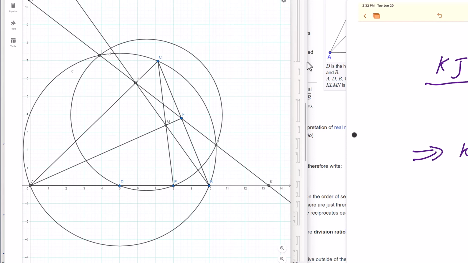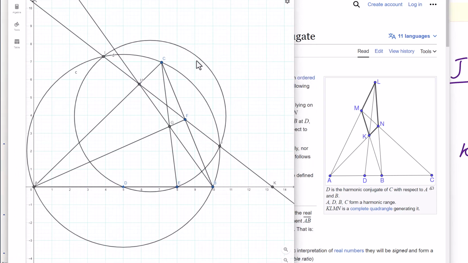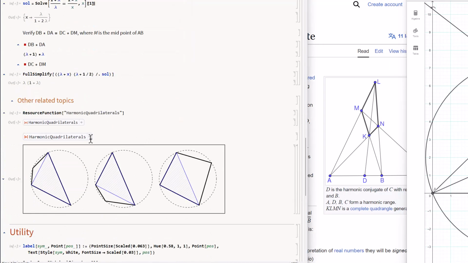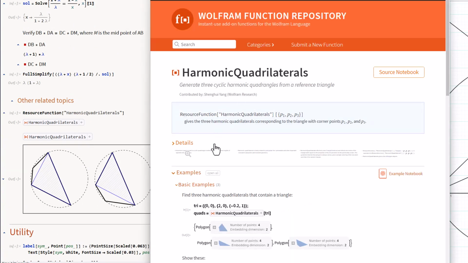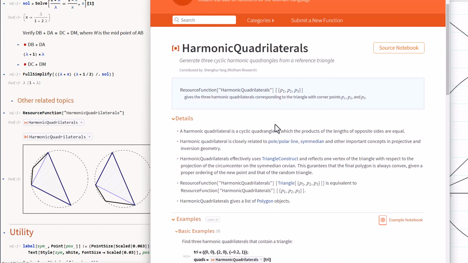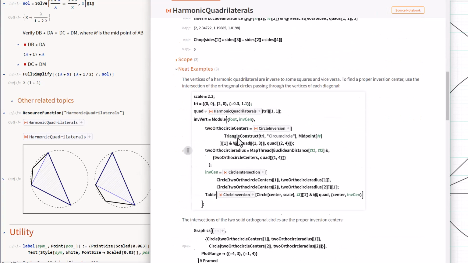So this thing called a complete quadrilateral has lots of interesting properties. It's way beyond the problem we have discussed here, but many important properties are derived through harmonic conjugations and rotational symmetry. I have a function that includes lots of great examples for Mathematica users. If you go there, you can see the harmonic quadrilateral is strongly associated with this type of problem, and you can find some very important properties there.